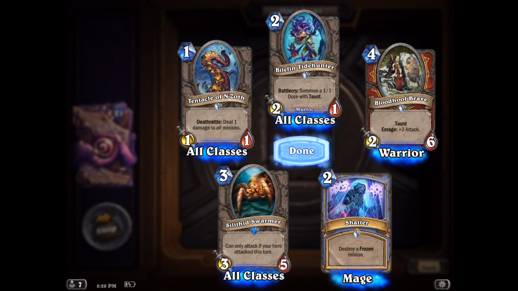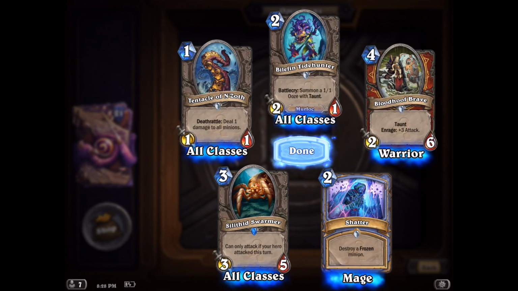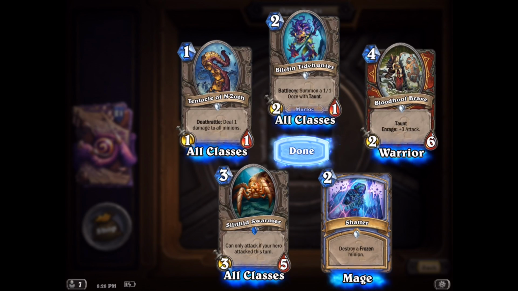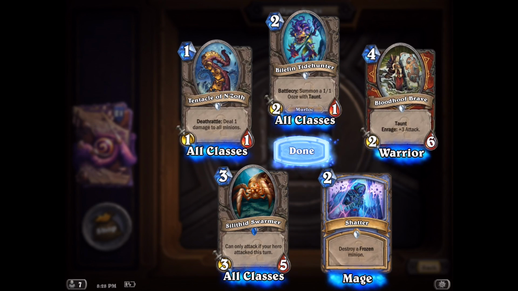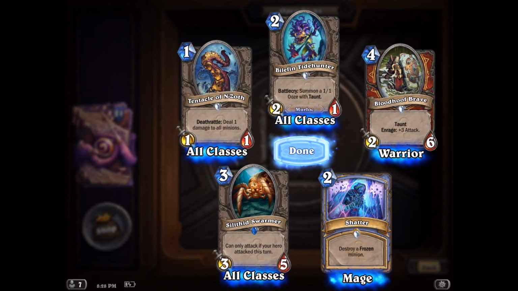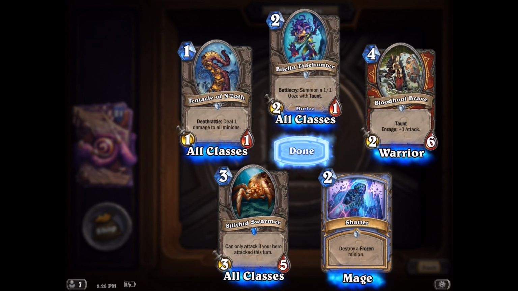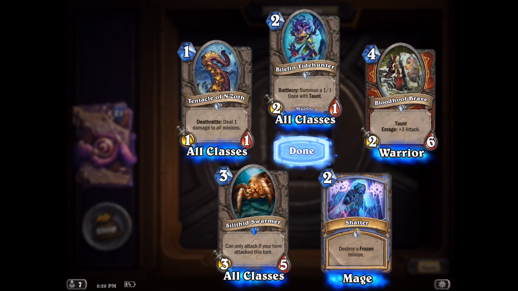So remember, this expansion is also the start of standard play. So that means there are 2 ways to play the game. There's standard, which is decks made only from cards from this last year, and the classic base set, where they just changed a lot of cards, like 7 or 8 really highly used ones, to change up your strategies, I think, and get rid of some strategies that are pretty overused.